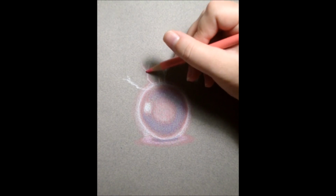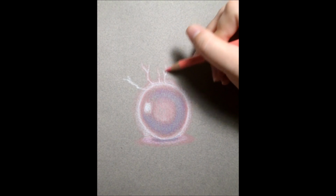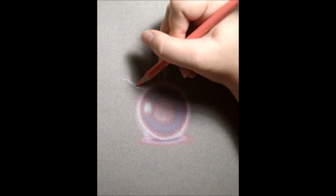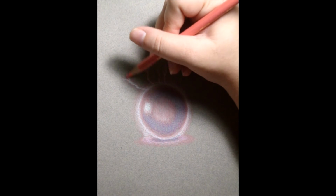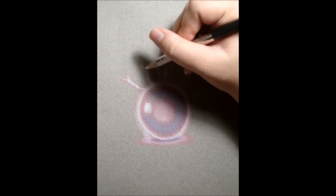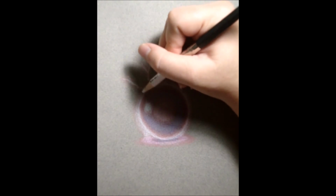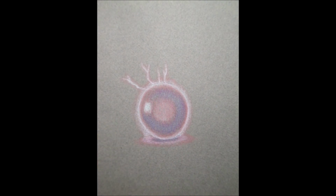And then you go in with your light pink again and you sort of surround it like you did with the rim. This is also a good technique for doing lightning, because lightning is obviously very illuminated and has its own glow to it. And then just add a little bit of white, maybe a little bit of white haze. And that's generally how you approach doing something that glows.